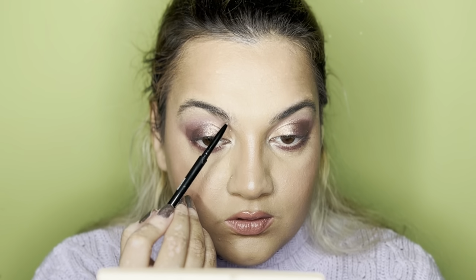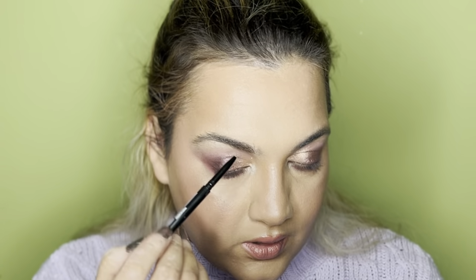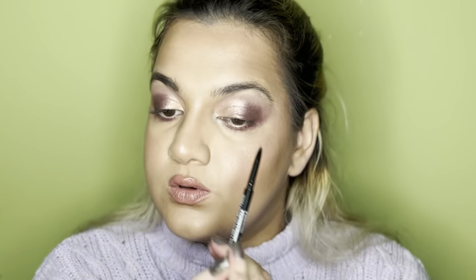Okay, so let's go into this brow pencil. I hope it's dark enough, just because this was a darker shade, dark brown. They don't have black or anything that I could find. Yeah, I can clearly see that this is brown, it's not black. That's a decent brow. It's not the best, but it's not the worst.